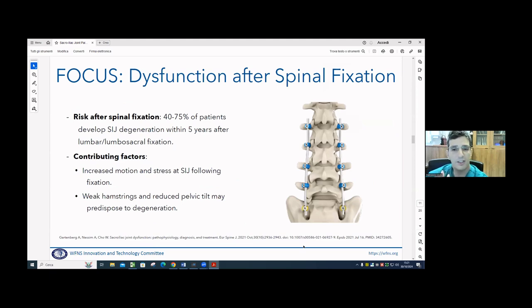I explained before that previous spinal fixation may affect these clinical symptoms, and it is considered between 20 and 75% at 5 years of follow-up. So it's quite important. As I said, there is no strict correlation between only lumbar or lumbar sacral fixation. Although it's quite intuitive that when the sacrum is involved, the sacroiliac junction can be stressed a little bit more, in a higher percentage.